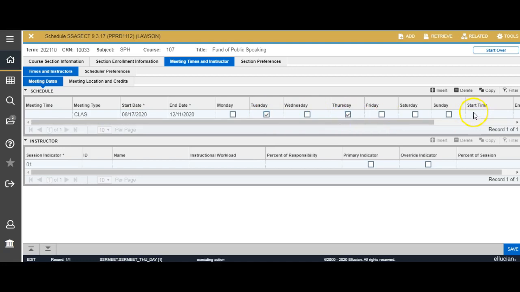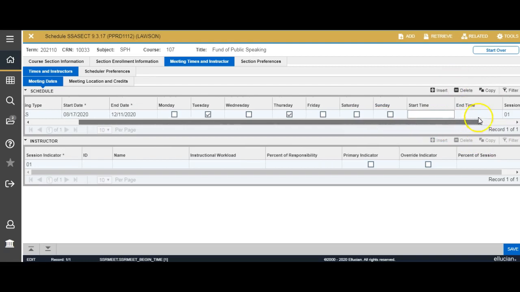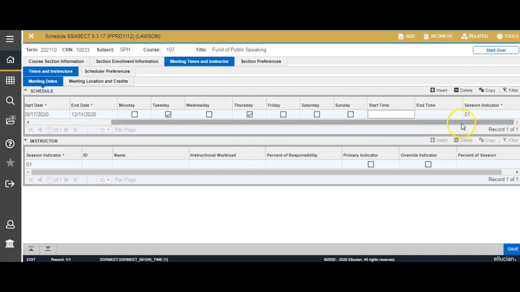And I can come over here to my start time. Again, we're using military time. I can scoot this bar over so I can see it better. There we go. And I'm going to say this class runs from 8:30 in the morning. Put a 0 in front of it. So don't do the 8:30 thing. Make sure you put the 0 so it's 4 digits, to 0945. Notice that it defaults to a session indicator, which is the first course. This is coded number 1, so section 1 within this course.